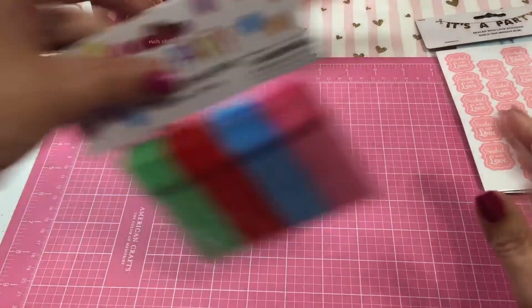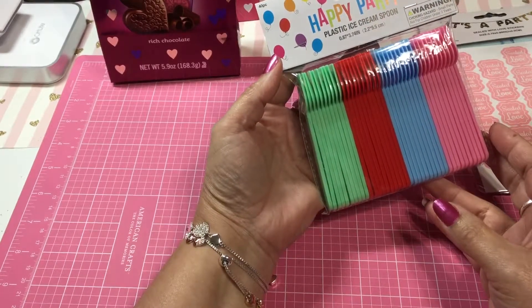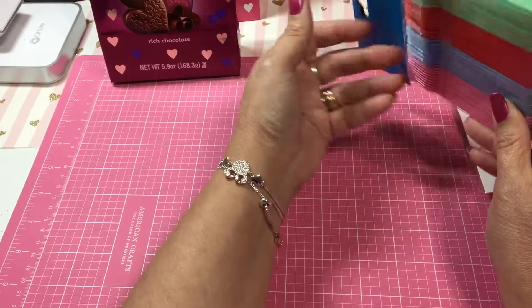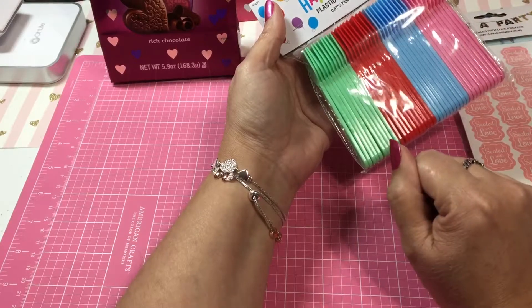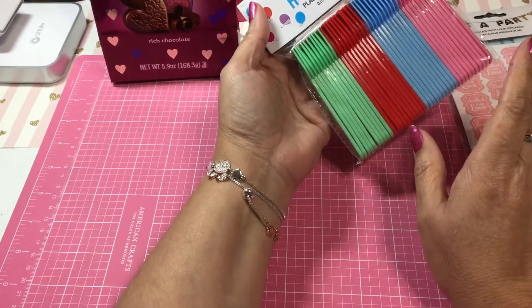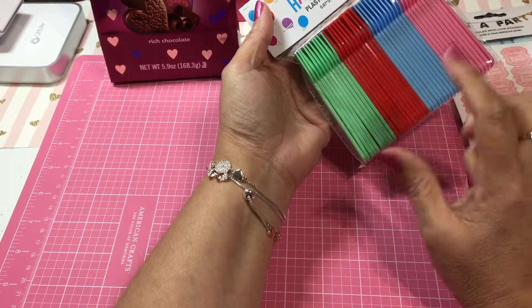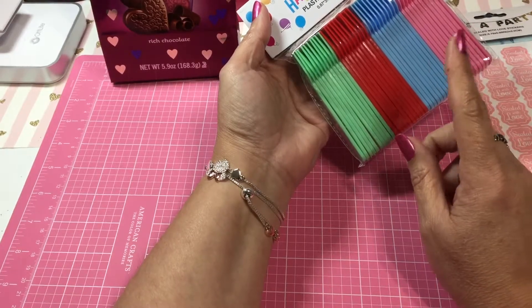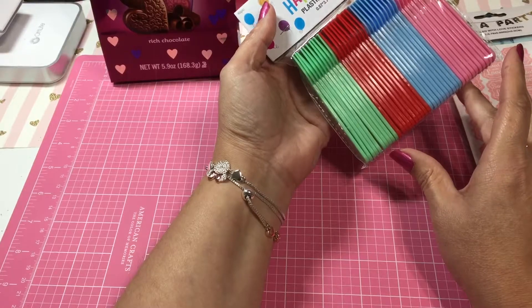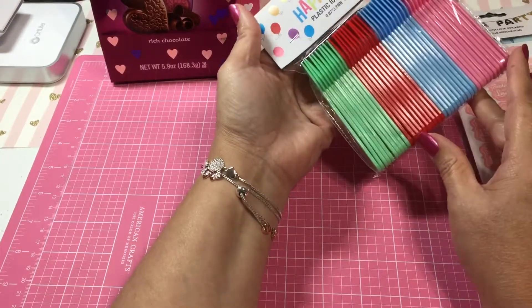I also picked up these little spoons — they say they're ice cream spoons. Tony here on YouTube, who is Craft Purge, whenever she has these really cute embellishment confetti mixes, she usually puts a little spoon with them. And I thought, oh my God, aren't those so cute? I went on the hunt, could not find them anywhere. So I ended up picking up these little itty bitty silver spoons that I found at Dollar Tree, and I ended up altering them and putting little buttons at the end which were little jack-o'-lanterns, because I put it with my witch's brew for my Halloween embellishment. When I saw these in all the different colors, I thought how cute — it's possible that your sequin mix can look and have similar colors to match.